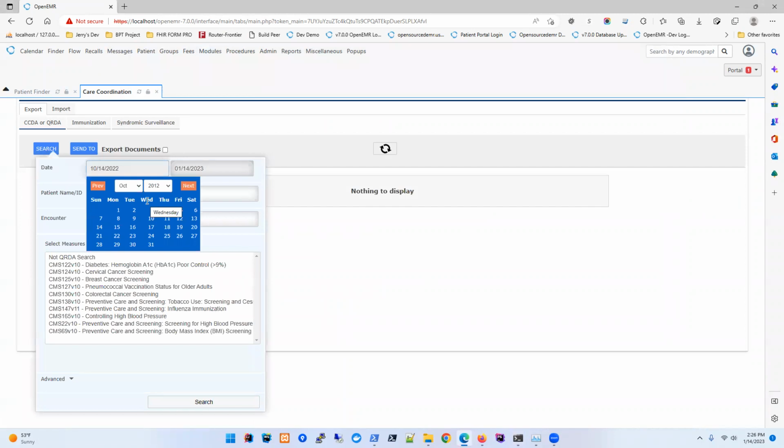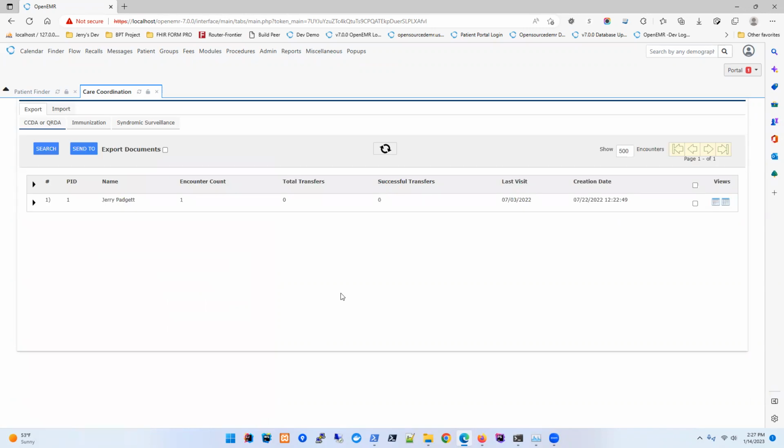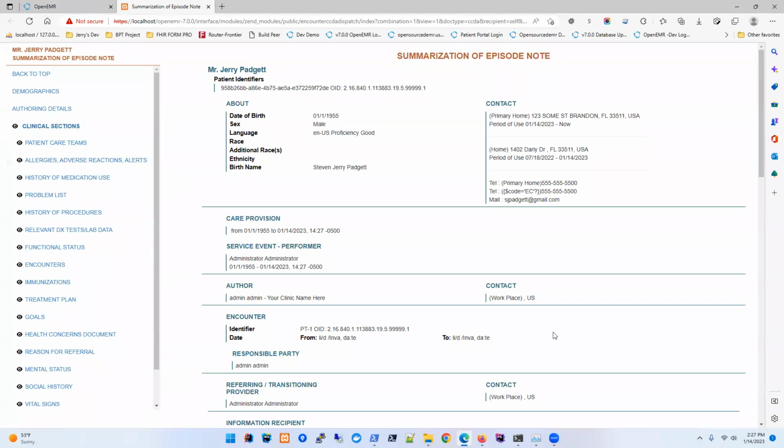It automatically searches the setup for the last 90 days. So any encounters older than that, you won't see on the initial view when you go into CCDA. And then we can just do a simple CCDA here. So that's telling me that the service is working.